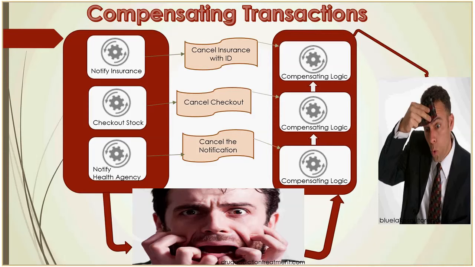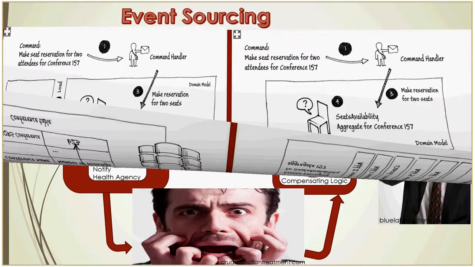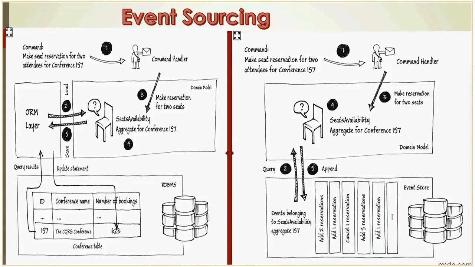Okay, so if that was the case, then I would have been a very relieved person. I felt this was a funny analogy, and when I read this pattern, maybe I knew all about this all along, and I just did not know the right terms. Maybe it could occur to you too, right? There are situations where you want something to be rolled back, and anyway, let's move on with something called the event sourcing pattern.